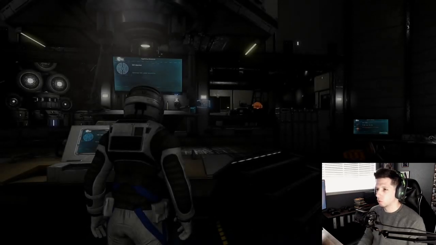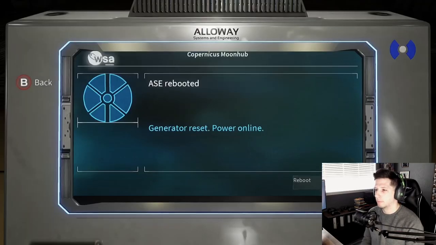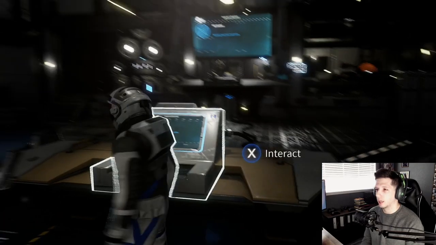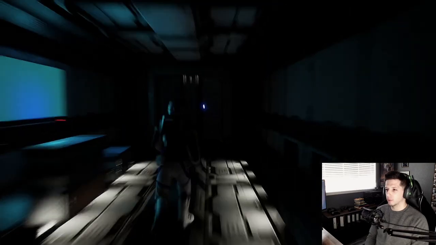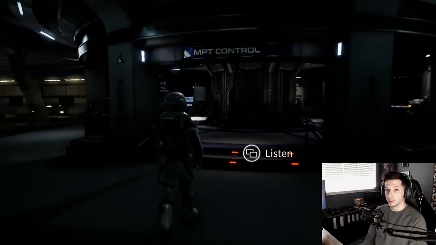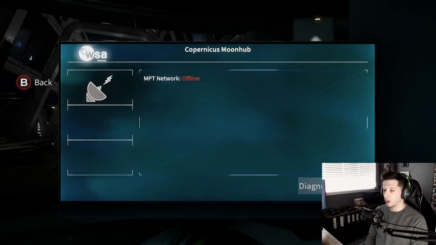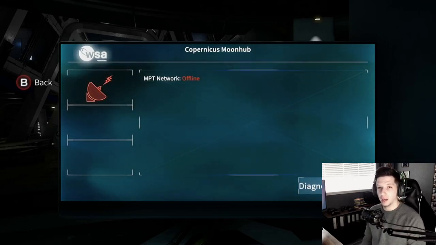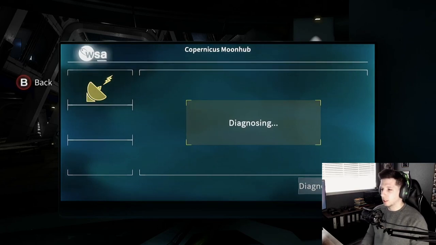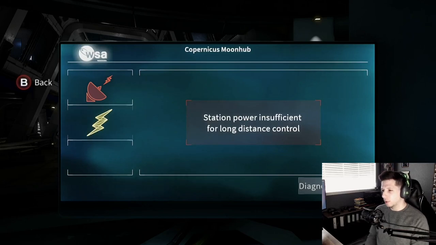All right, here we go. Generator reset, power online. Oh yeah, I knew that. All right, this is where we were yesterday. We walked through here. We already listened to that, so if you want to see what that is, go to yesterday's video. Then we came over here and we logged in. So we know the MPT is offline. Obviously, it blew up in space. Again, this is all on yesterday's video. Yeah, we know we're unable to connect.